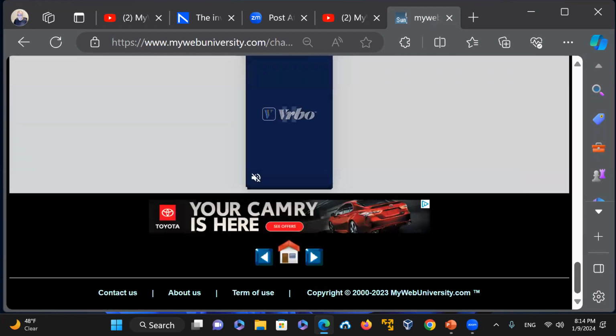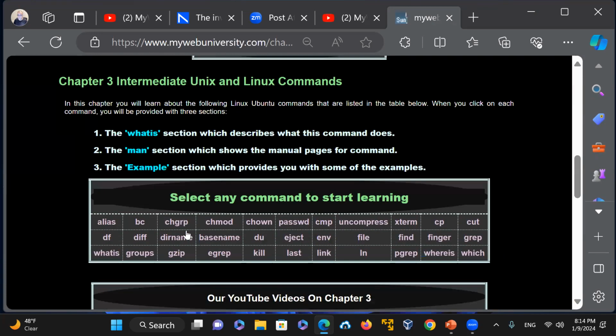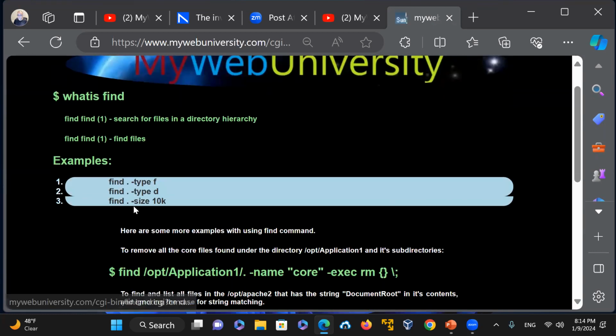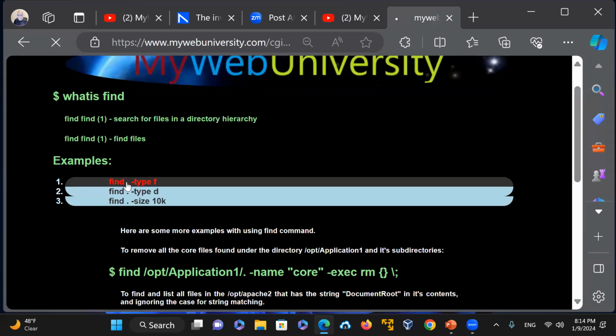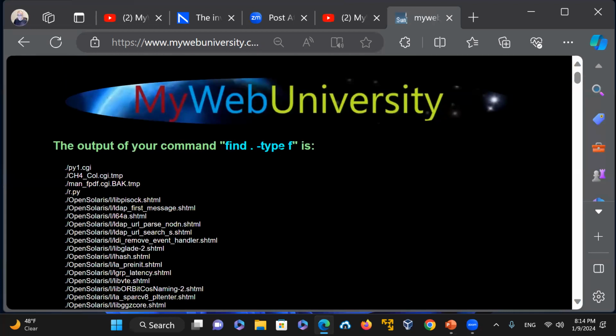And then if you go to chapter 3, the previous chapter, this one has intermediate commands. Let's say you are looking at this one and ask, what does the find command do? I give you find with type f, and it shows you all the files that are regular files.